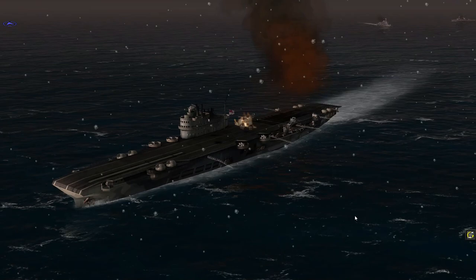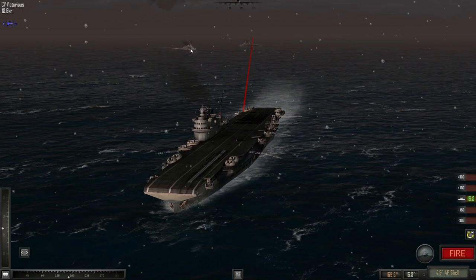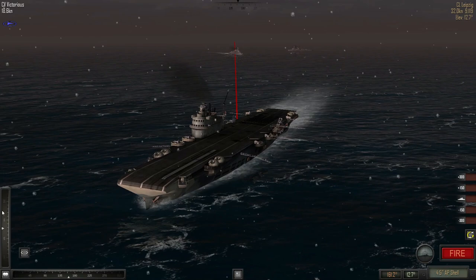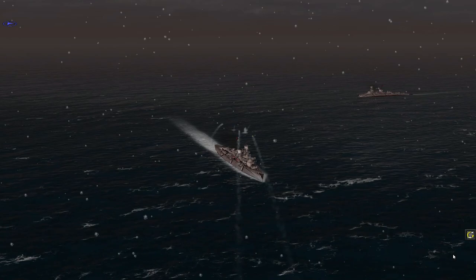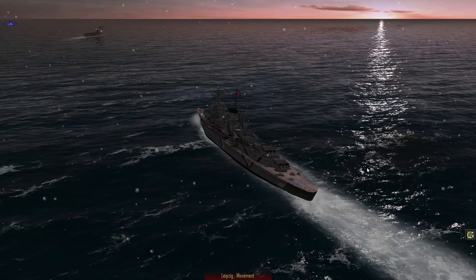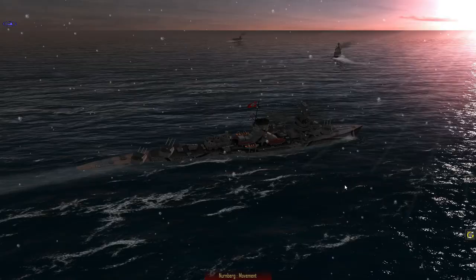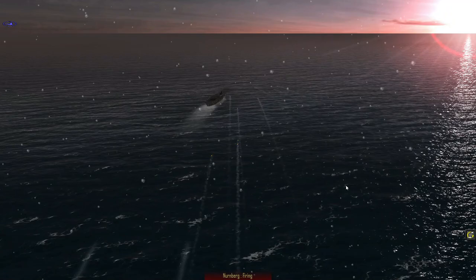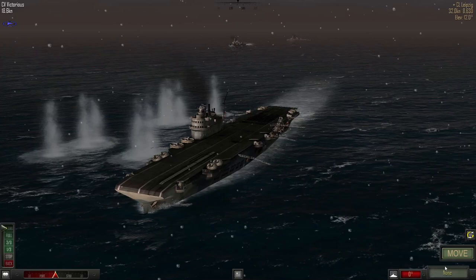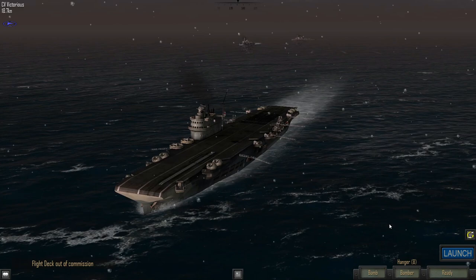Yeah, I don't think I can get these planes in the air right now. Nah, way too long. You are not hitting me with those torpedoes. Sorry, dude. He turned out of the way of the other ones. Oh. All right. Fires are out again. Don't you hit me. Don't hit me. All right. Let's get these planes in the air. Oh, we gotta move first. Bombers in the air. Flight deck out of commission. All right, so no more planes, period.